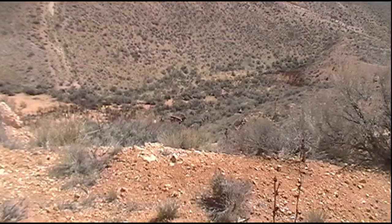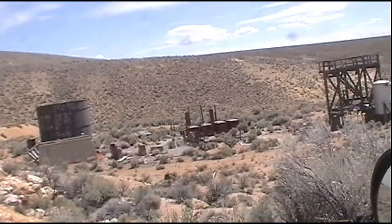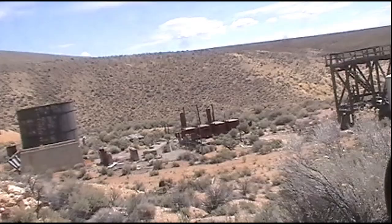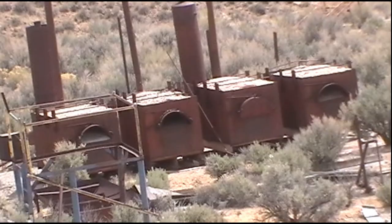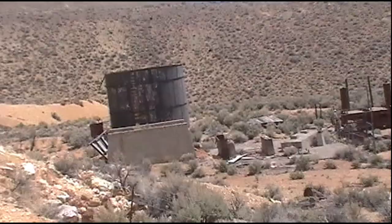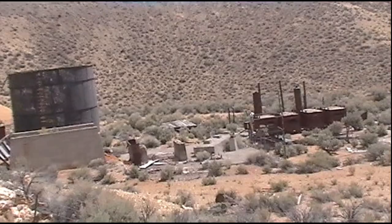Then we go to the spot where there is sort of a junkyard. There's all sorts of old things down below, and we see some of the furnaces where they'd shovel the cinnabar ore in and fire, and the mercury would evaporate out, and the tanks that are standing up behind where they captured the mercury and then bottled it, and it was ready for the market. Probably this was used extensively during World War II.